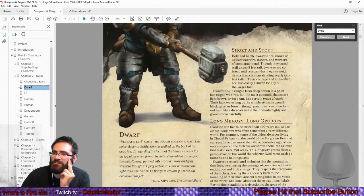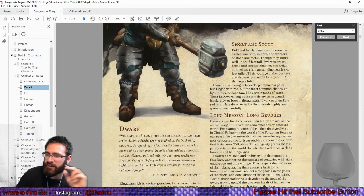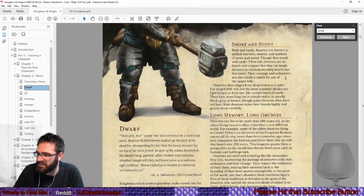Let's see. They stand well under 5 feet tall. So why don't we stand at like, say, 4 foot. I'm going to stand at 4'9". That's literally how tall my wife's mother is, 4'9".